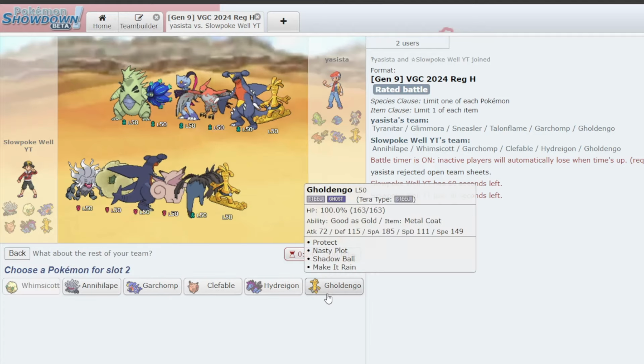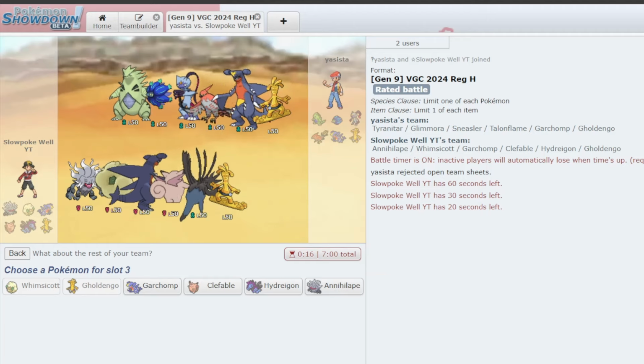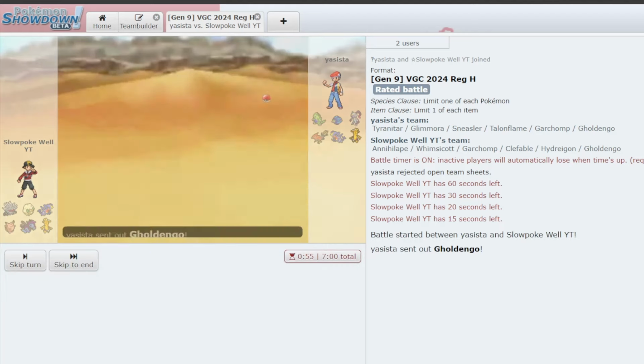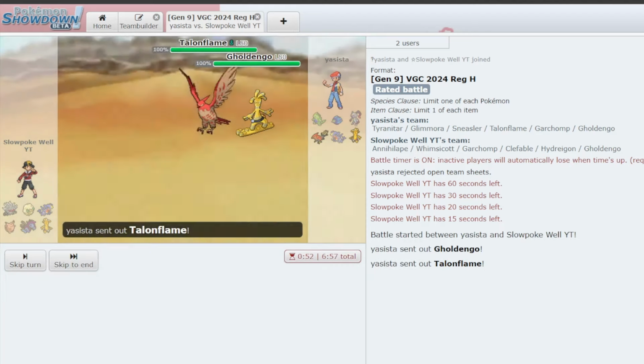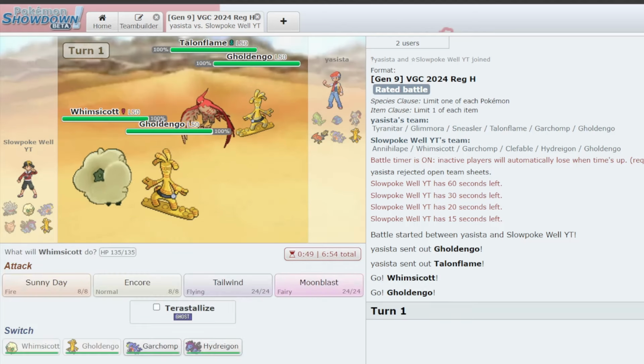We can do Whimsicott, Gholdengo lead. I don't hate Annihilape here. I don't love Annihilape here. No, let's bring Garchomp and Hydreigon in the back and just go with an offensive mode again. They lead Talonflame, Gholdengo, so it's Tailwind and Gholdengo on both sides. I've seen some Talonflame run Flare Blitz these days. I run it myself, so I'm thinking about Terra Steel, Shadow Ball into their Gholdengo, but there is some risk to that.